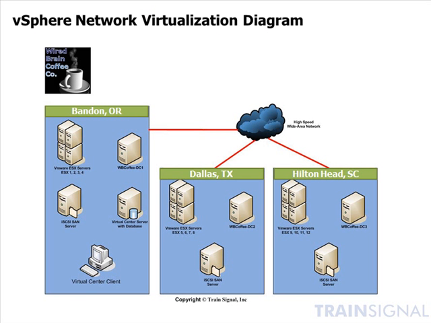All right, so what are we going to do as soon as we log into Virtual Center? Now, when we log into Virtual Center, it's going to be completely empty. So we're going to have to create certain things. So we're going to go ahead and create 3 data centers. We're going to create Bend, Oregon. We're going to create Dallas, Texas, and we're going to create Hilton Head, South Carolina. So we're going to create these 3 data centers and put them within our virtual center. Then we're going to add hosts, we're going to create a cluster, and we are going to add some virtual machines and see where things go. So if you guys are ready, let's go ahead and switch to Virtual Center.